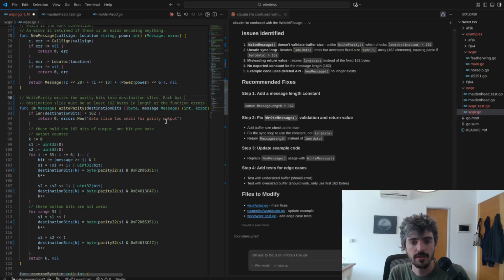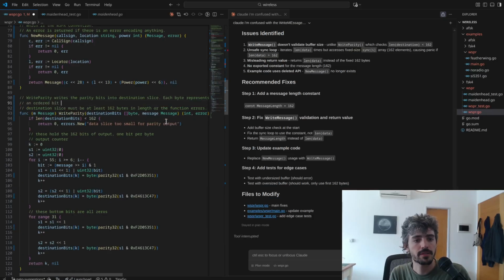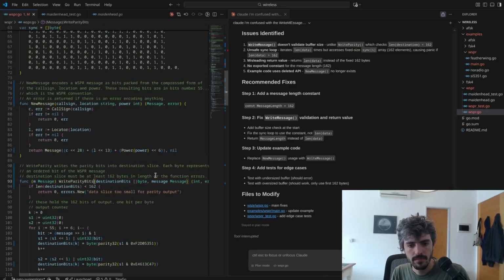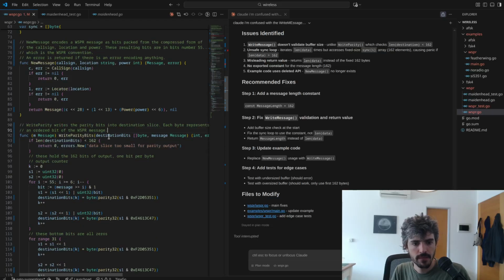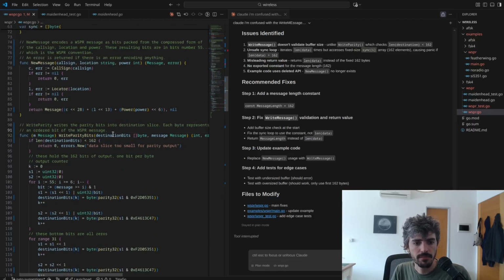Each byte represents an ordered bit of the WSPR message. Write parity bits. All right, so I think I'm fine with having it be a byte slice as long as we make it clear that these are bits to be sent over the wire.